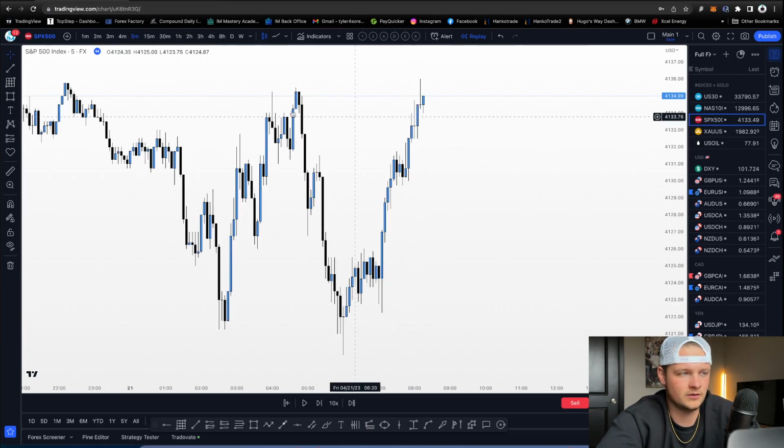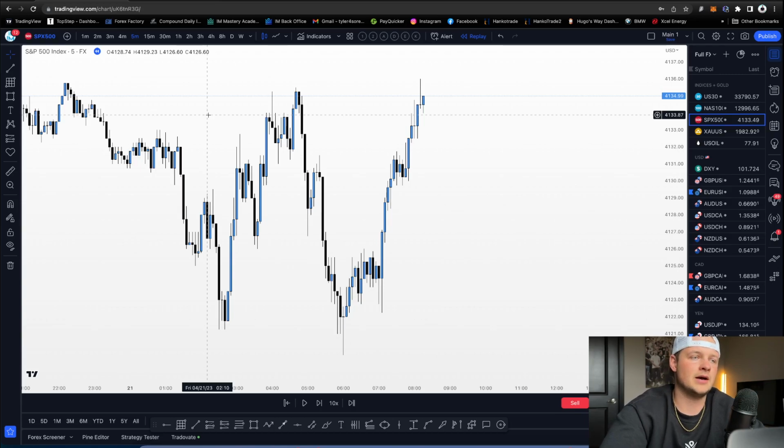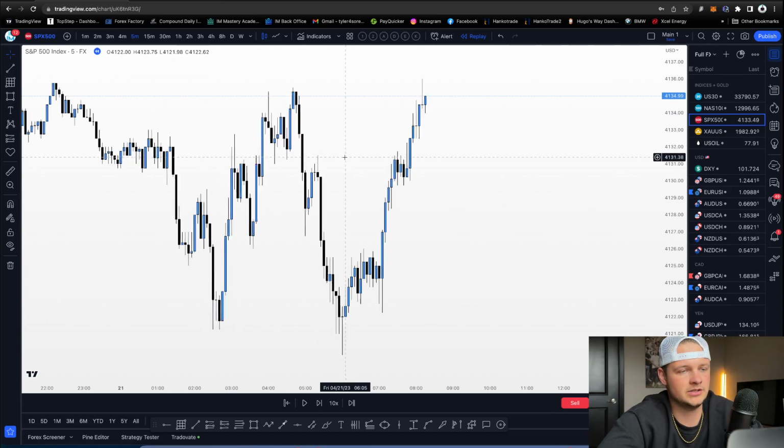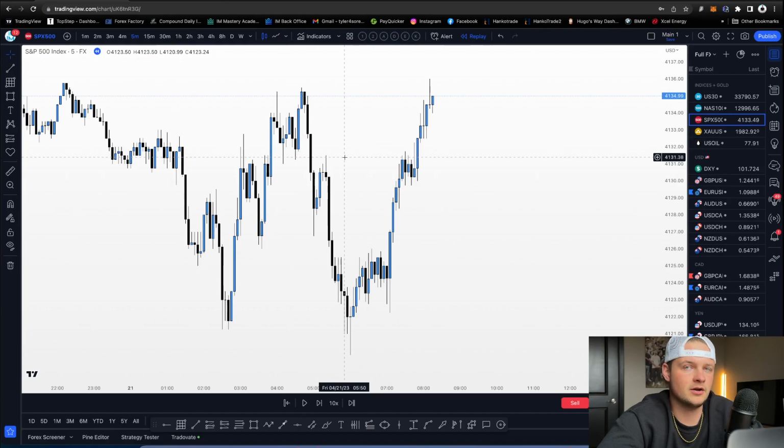But this is going to be one of the entry models that you guys can utilize, and this is actually going to be the fair value gap entry model. And this is, I would say, the more conservative entry model that you could use. And the reason I say that is because if you are getting a fair value gap after a liquidity sweep and you're also in the correct time to be in the market, that is usually a very, very, very telltale sign that the market is indeed reacting from that liquidity level that was swept, and it is very likely that price will fill that gap to then continue in the opposite direction of that liquidity sweep.